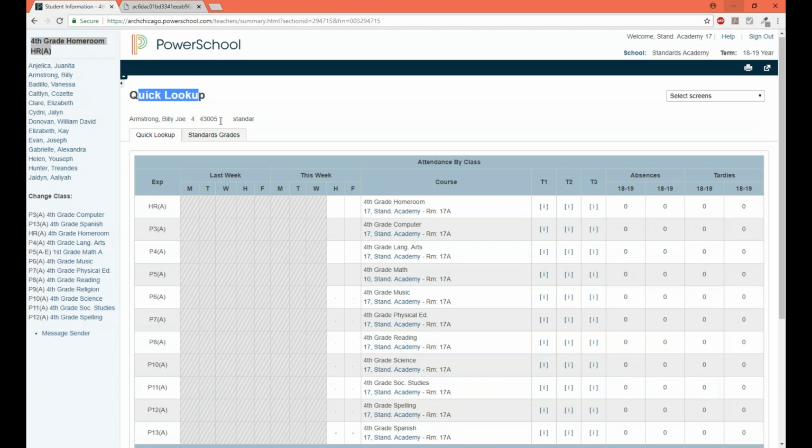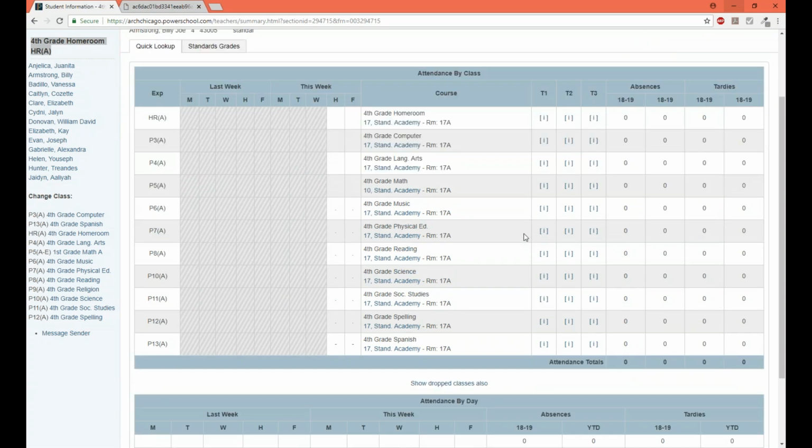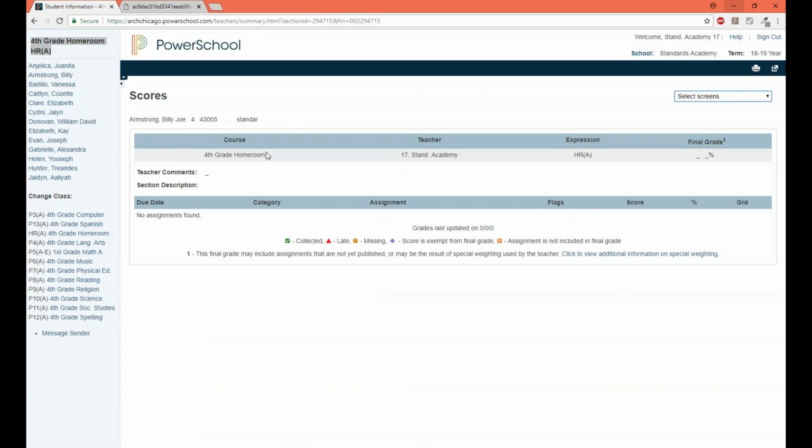Okay, so that's good information for you to know so that you can review if a parent is seeing a failing grade that maybe you didn't want to publish yet. Check the quick lookup screen, see if the parent can see that information. Now it doesn't look like we could do much on this screen, but you can actually click on the letter grade. There's no letter grades there, but we can click into one particular class and see what makes up the final grade. So here we would see normally a list of assignments that would make up the final grade for that class.